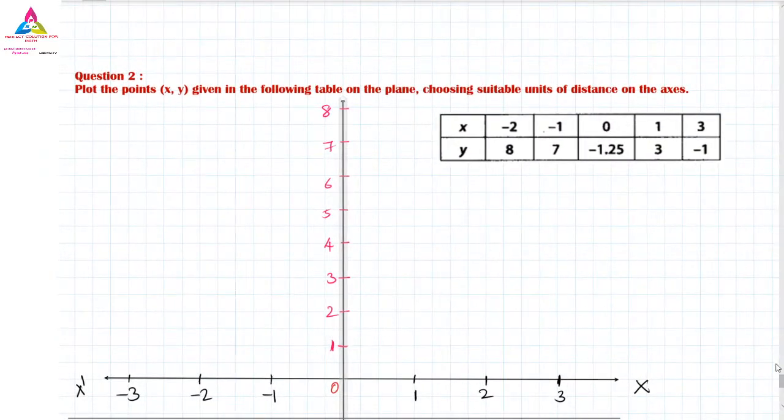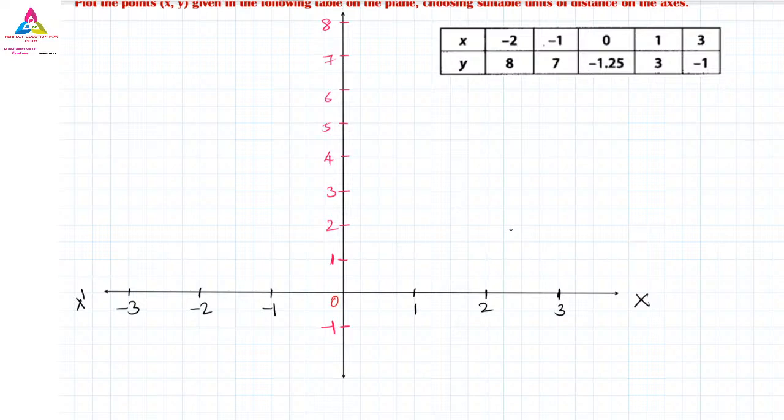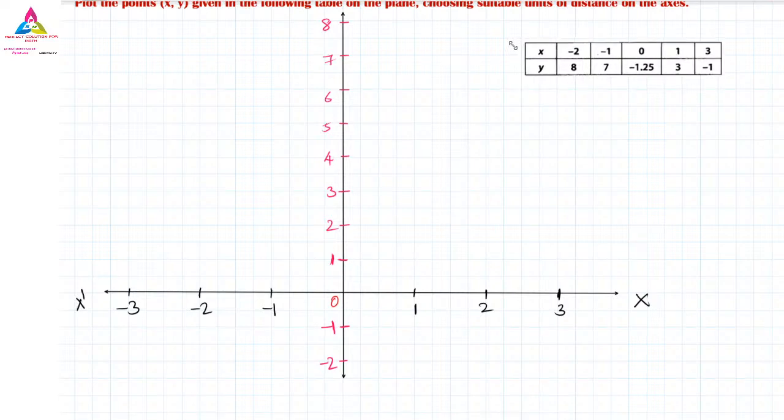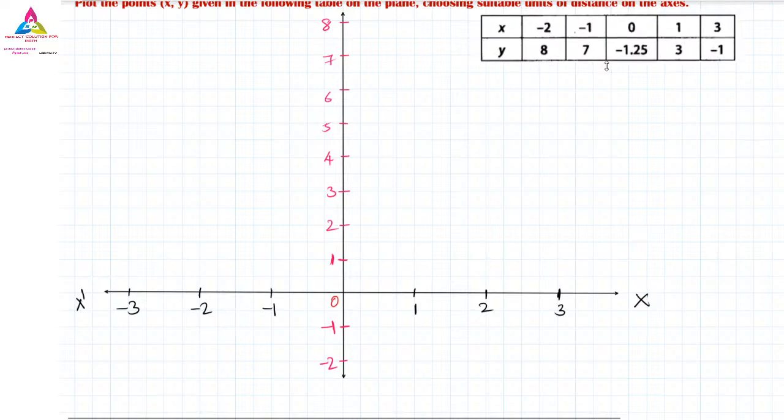I think all of you can see this, no problem. This is the table we have got, and down also we have to use a similar thing. Here we have -1 and here we have -2. So according to you, whatever suitable value you can put, you can have that graph. I'm not saying that you have to leave the same space as I have left. If it is not possible for you to write it down, take the scale according to your values.